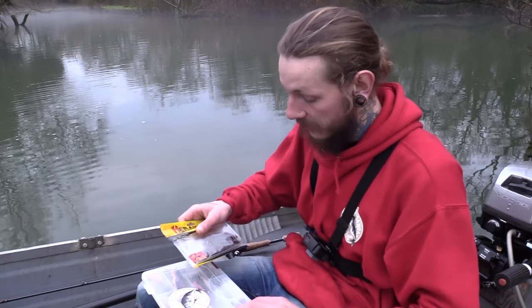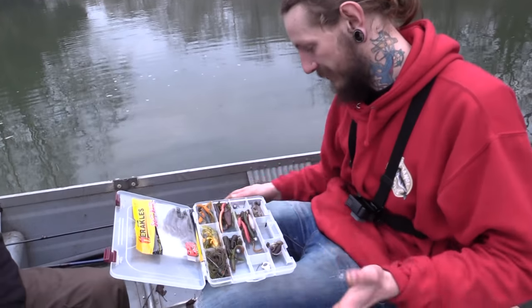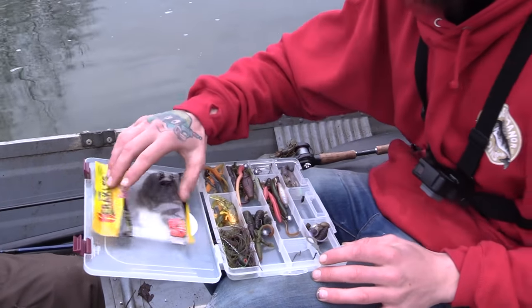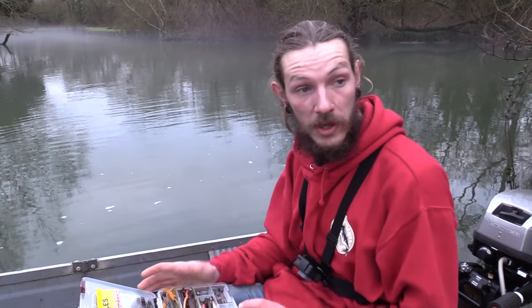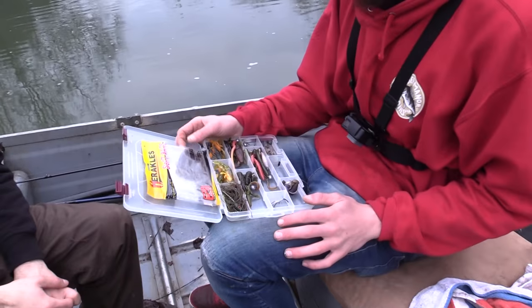All right, so we're here on the Thames to have a look at some lure selection and what I do. I mainly lure fish, and I've caught some absolute cracking fish along this particular stretch of water, which I've fished all my life, ever since I was 4 or 5. I took on lure fishing.